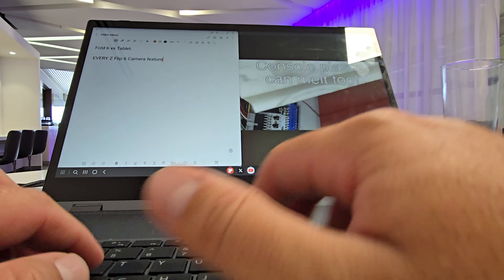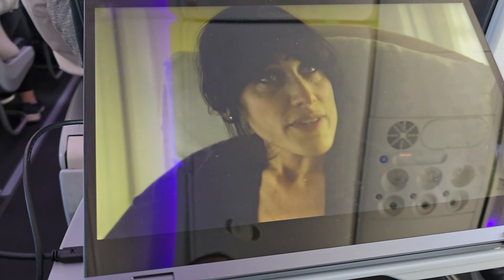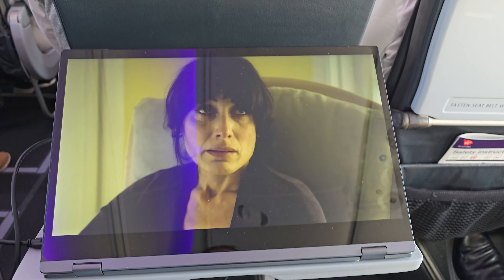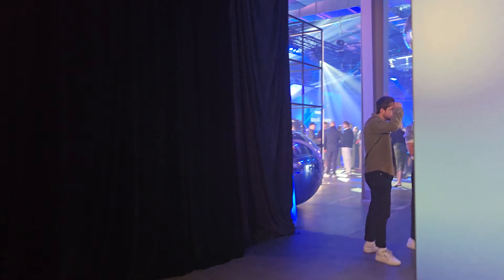DeX is really good for productivity paired with entertainment — split screen lets you have notes on one side and YouTube on the other for background noise. On the plane, it was great for watching videos since all my downloaded content was on my phone. I just put the lap dock into tent or tablet mode and it didn't take up much space on my lap or the tray. When the seatbelt sign came on, I just folded it shut and used it in flat tablet mode. In the evening I used it for light entertainment before the Samsung event in Sydney.